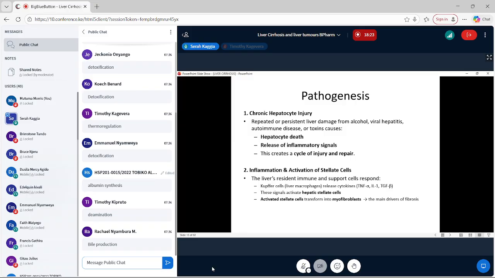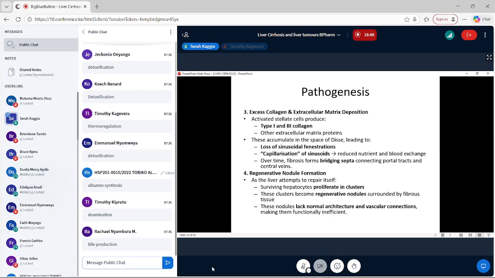Remember, in the liver, there's a hepatocyte, then there's a connective tissue support. One of the connective tissue supports is your stellate cells. Okay, so the stellate cells are the ones that are going to be activated now. They'll change and become myofibroblasts, and myofibroblasts will lay down collagen and extracellular matrix, forming fibrosis. So the myofibroblasts will lay down excess collagen and extracellular matrix.